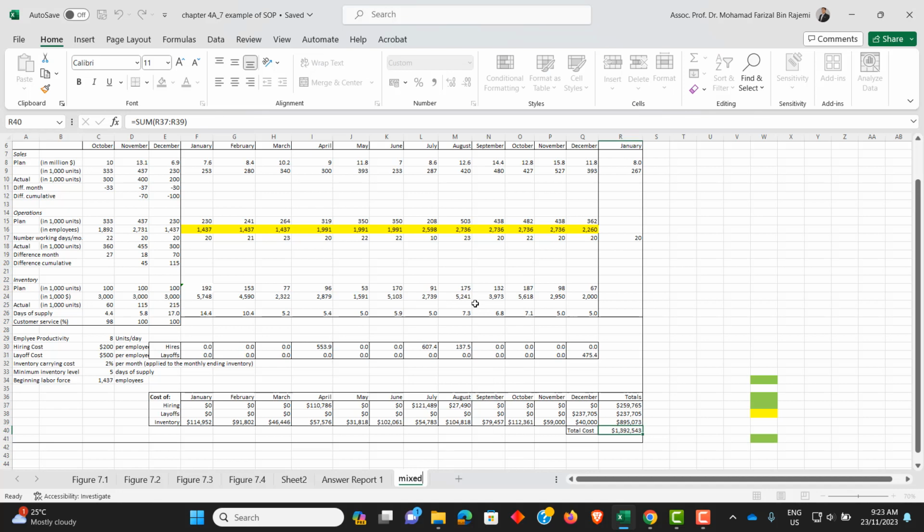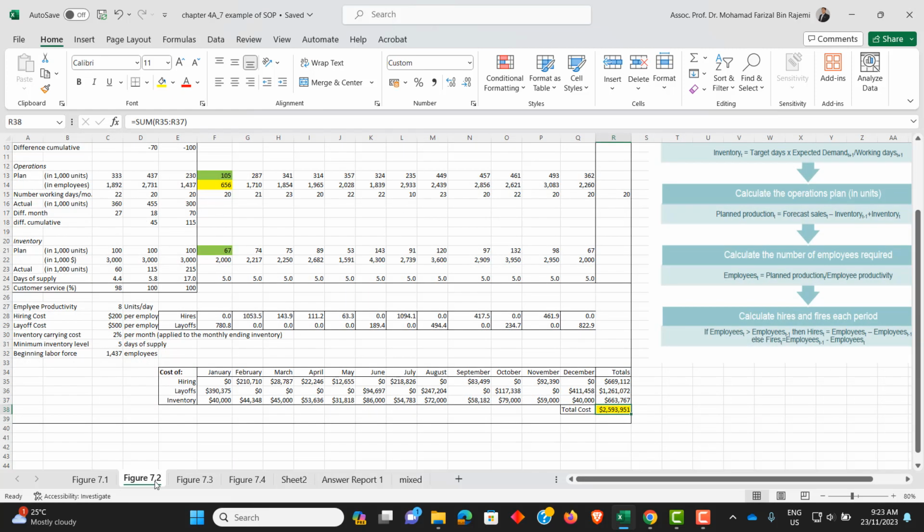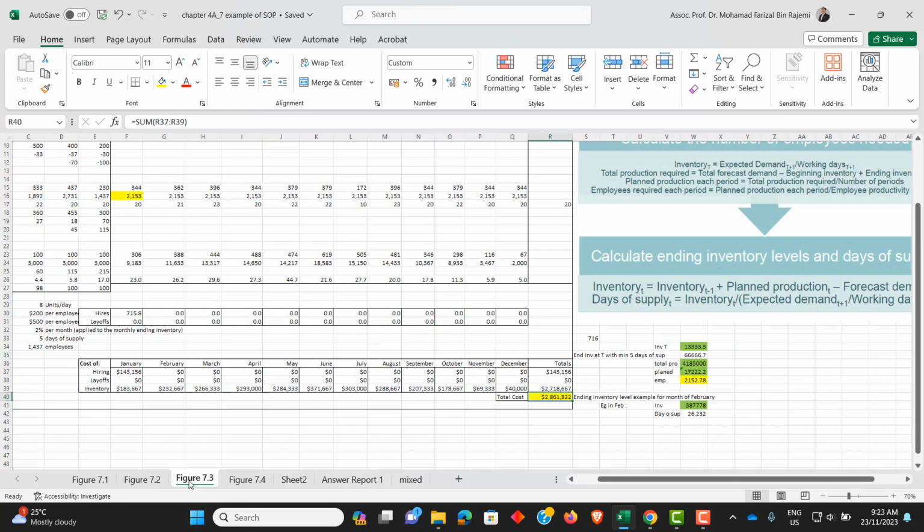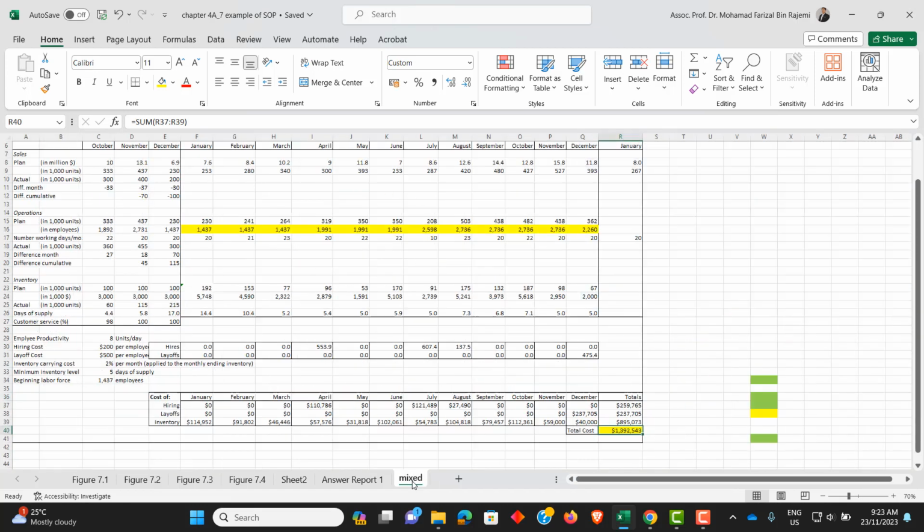If we use the mix strategy, the total value is no longer 2.5 or 2.8 million. It becomes 1.3 million or 1.4 million. So in other words, you are saving about 1 million.